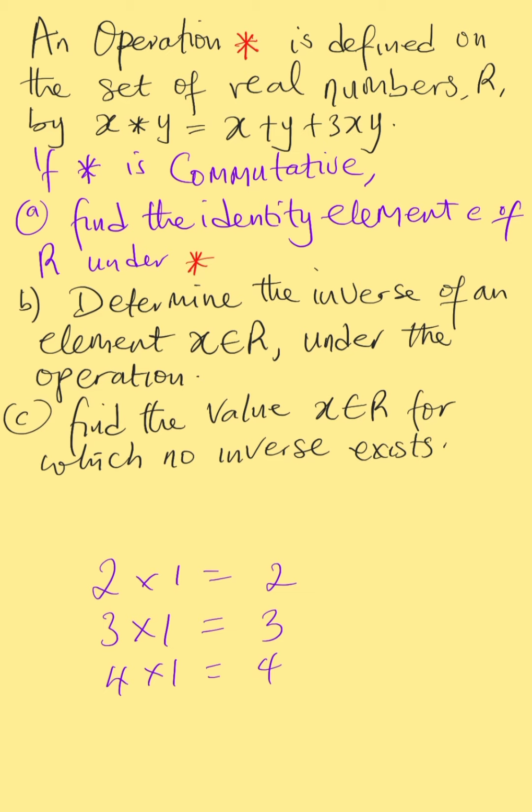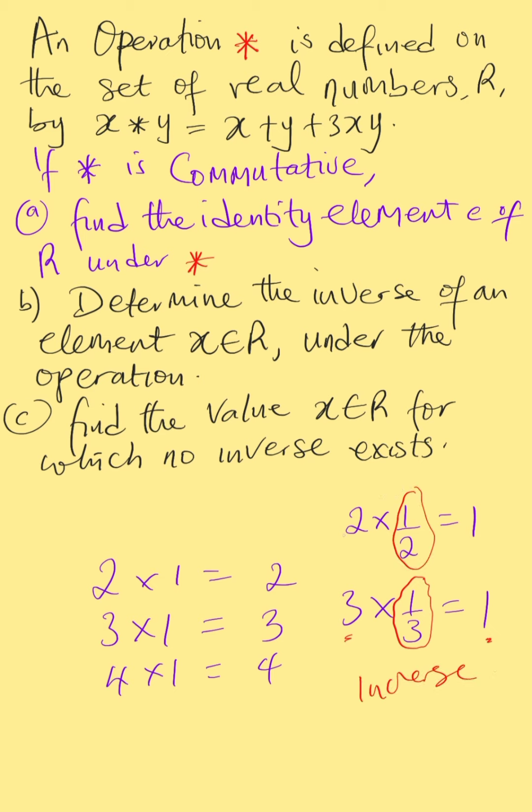The same thing happens to 0 under addition. Also, we have an inverse element. An inverse element is that element that when it operates on a given element, we have an identity element. For example, 2 multiplied by 1 over 2 will give us 1, and 1 is an identity element. You will notice again that if 3 multiplies 1 over 3, it will give us 1. Therefore, this 1 over 3 that makes 3 arrive at 1 when it multiplies it is known as the inverse element. 1 over 2 is also the inverse element of 2. So that is the difference between identity element and the inverse element. So 1 here is serving as the identity element.